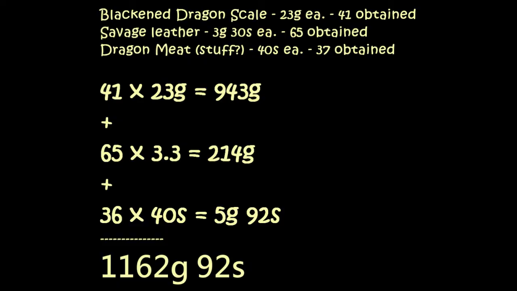So now, after everything was said and done, blackened dragon scales sold for about 23 gold each, and I obtained 41 in 30 minutes. Savage leather sold for 3 gold and 30 silver each, and I obtained 65. And the dragon meat stuff sold for about 40 silver each, and I obtained 37. Now 41 times 23 is 943. I don't need to go over this. You guys can figure this part out.